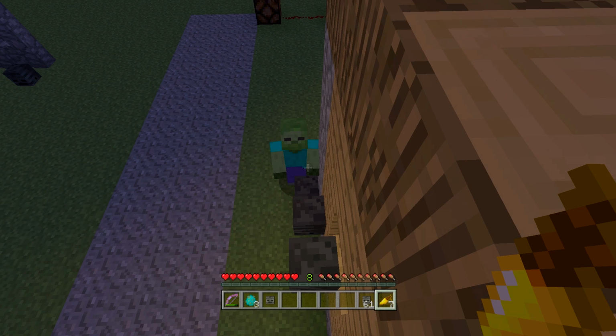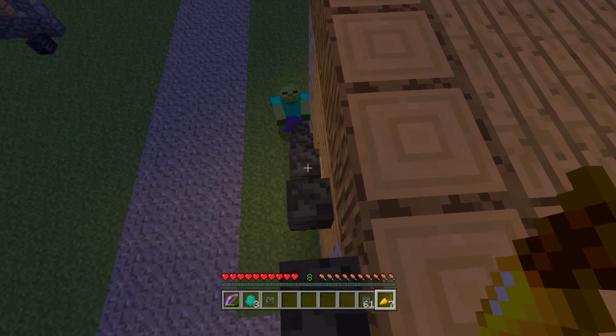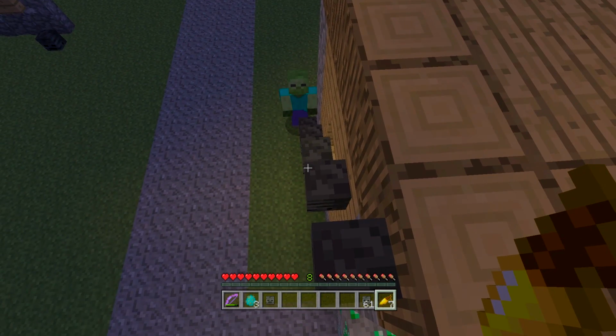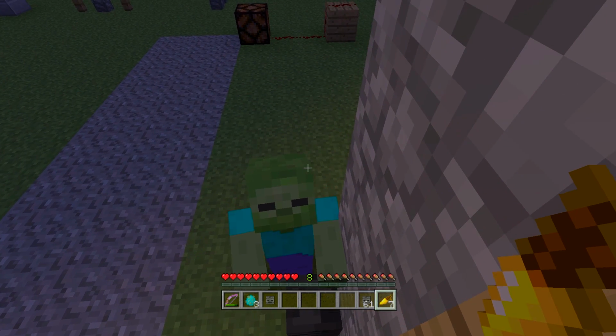So if you want to have a mob-proof entrance to your base, a really easy way, rather than using weird jumps, is you can just make a staircase out of wither skeleton skulls, and no mob can climb them, which is bizarre, but it's pretty beneficial because look at the zombie. Just can't do anything about me. Want to hit me? You want to hit me?